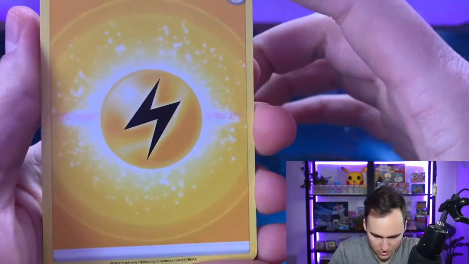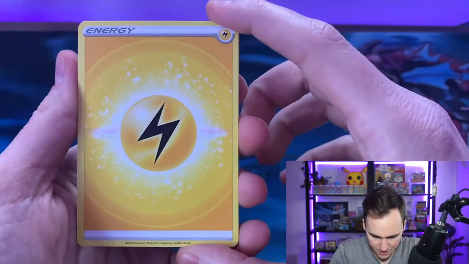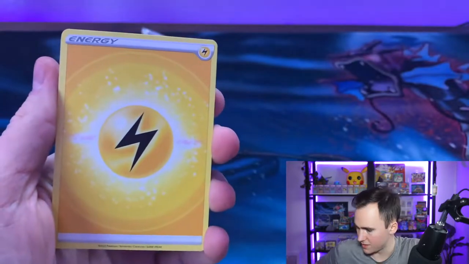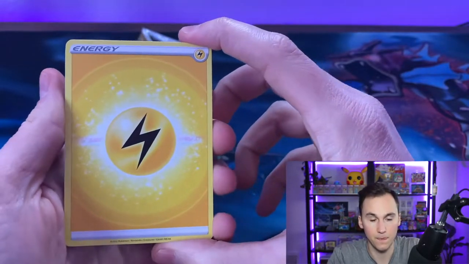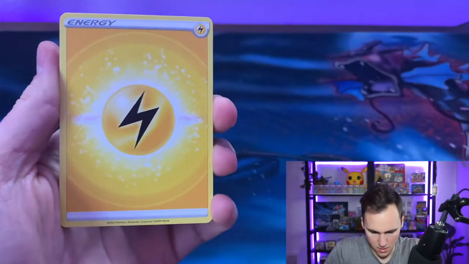So we got four to the front, and here we go. Ooh, the energies look very different. Looks different. Like I said, code cards will be included with the giveaway.